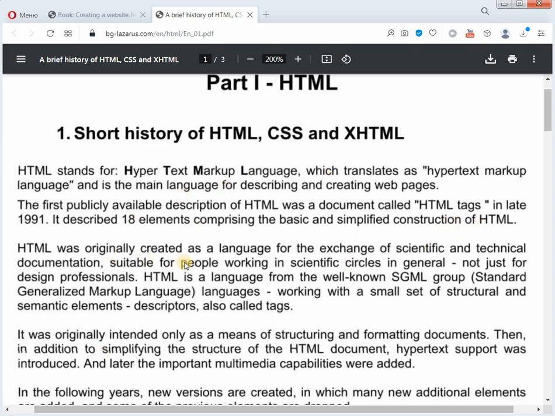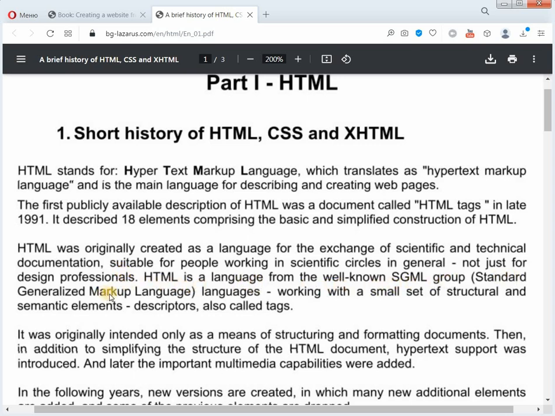HTML in its very beginning was created as a language for the exchange of scientific and technical documentation, used entirely in scientific circles, and not only by specialists in the field of design.